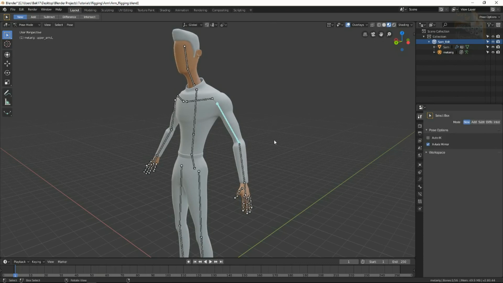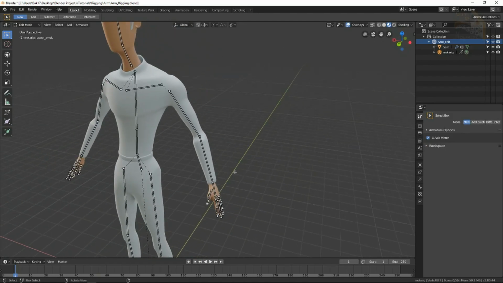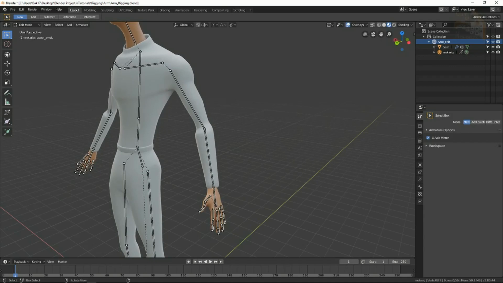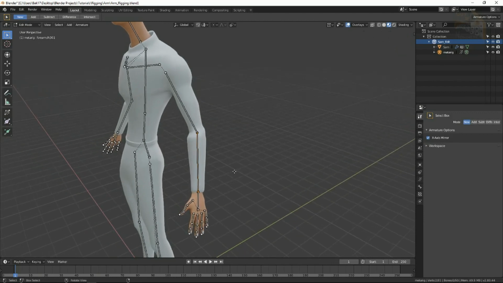Now we need to switch to the edit mode, and we can start and make our controls. So we actually want to use an inverse kinematic rig for this tutorial series, and we actually want to move this arm from here to here with an IK rig. So for this purpose, I am going to select this bone and I am going to click E to extrude these two bones, and I am going to constrain the transformation on the Y axis, and I am also going to hit 1 minus 1 on my keyboard.